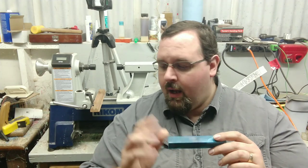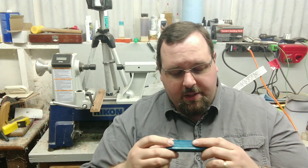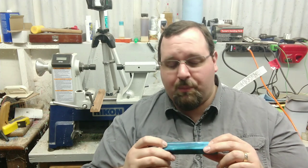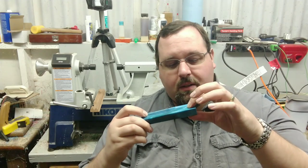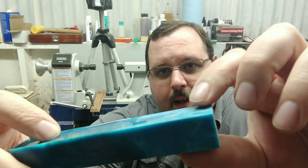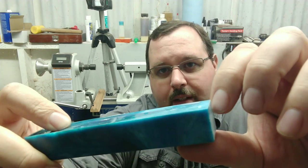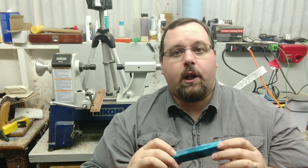I think that's going to be a pretty cool one. I put pearl in the white, blue, and green, so this is going to have a pearly effect in the colors. I'm really excited. Oh — there's the wood! I just felt a ridge right there. You can kind of see it on the camera where the light catches it. The wood is on this end, so now that I know that, I'm going to mark it.